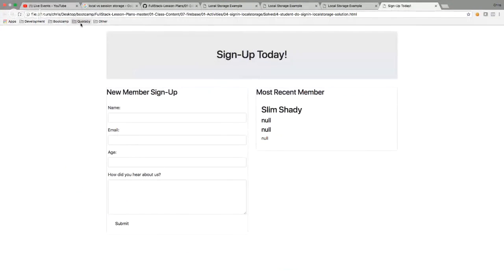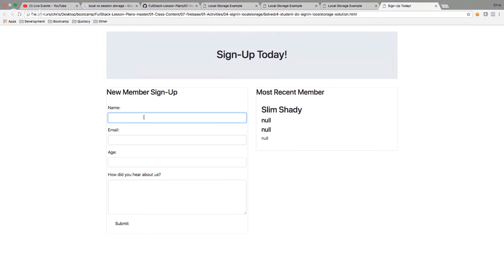All right, guys, so real quick, let's just go through it. When I type in a name the first time I visit this page, look, it says no for another one. I happen to use the same storage value on this page on this particular domain for Slim Shady, so it knew that, but it didn't know any of the others.